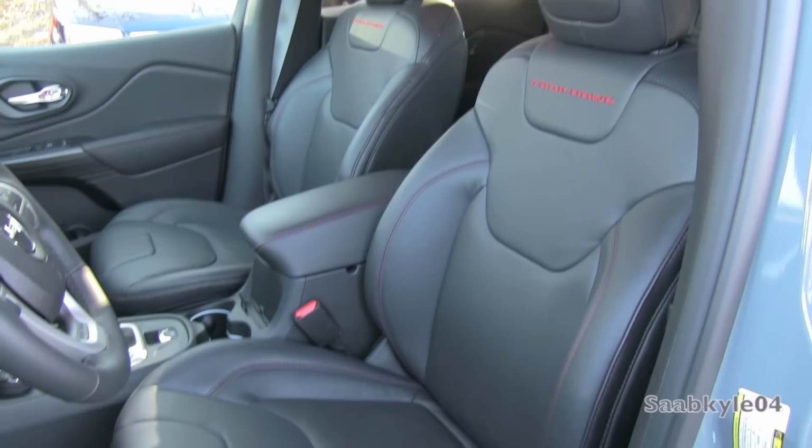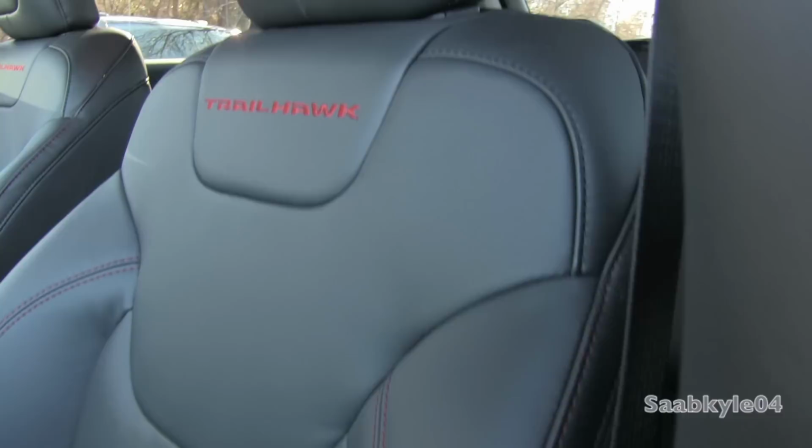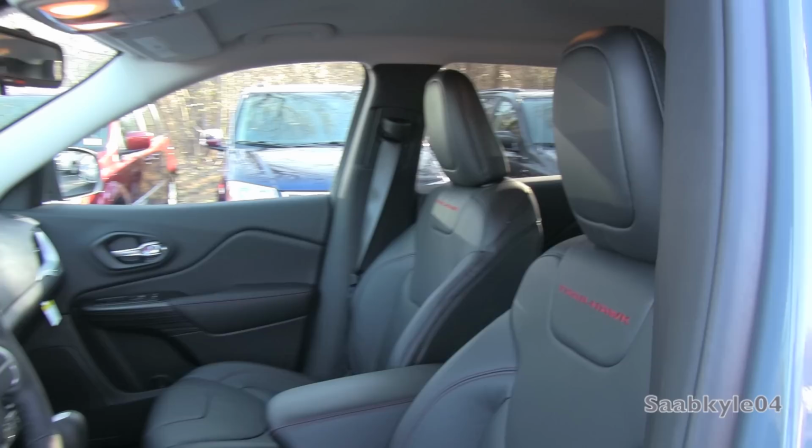Attention to detail is also quite good, especially with the Trailhawk logo stitched into the back of each seat. The headrests are adjustable, as are the seat belts. Not to mention a plethora of airbags up top and down below.